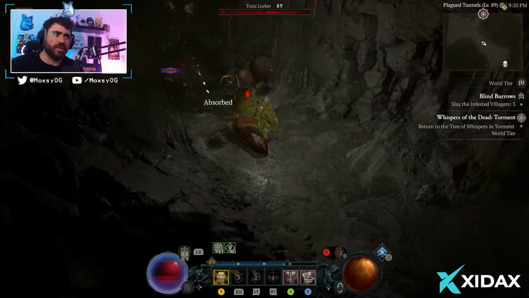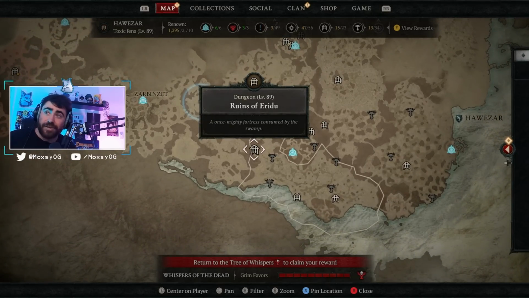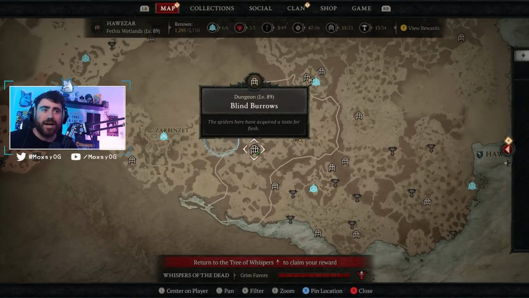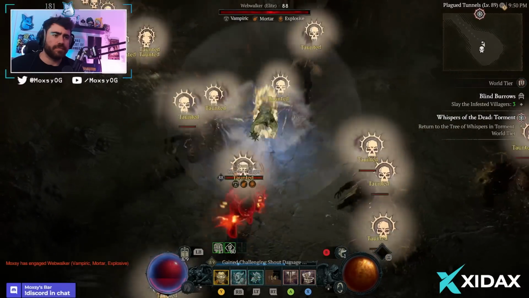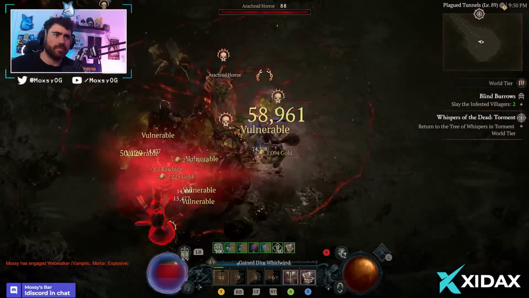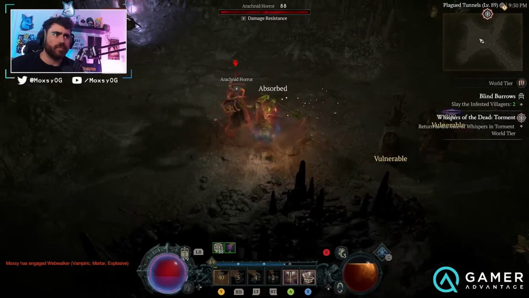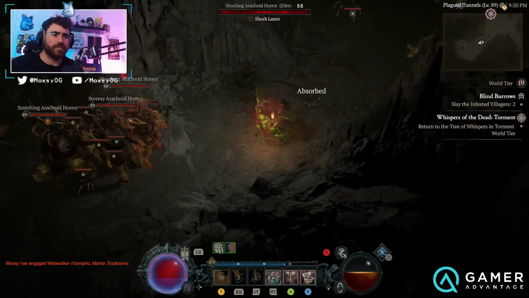Now, the reason I mention that is Blind Burrows, you can run, leave the dungeon, and then run Eridu, and then leave, and then run Blind Burrows again. So you'll never have to save and quit. The dungeons will reset as soon as you complete another activity. So this is a really, really nice loop to do between the 2 of these. Now, this is our 2nd best loop. The better loop is actually over by Champ's Demise.